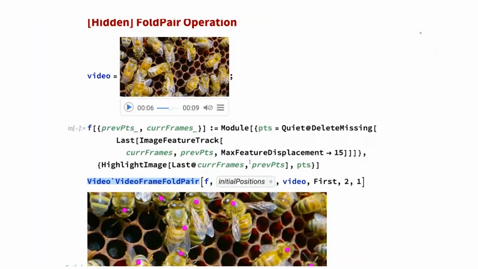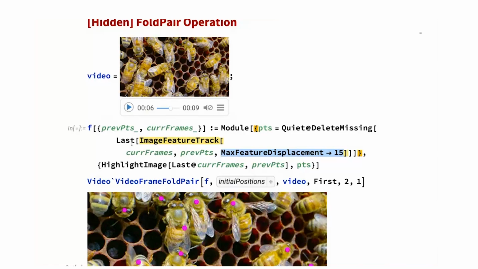What I'm doing here, I'm starting from an initial set of points, which gets passed to my function f. And then here with something like ImageFeatureTrack, I'm passing the current frame and the previous set of points. And then I specify whatever constraints, like I don't want my points to move beyond 15 pixels or whatever.